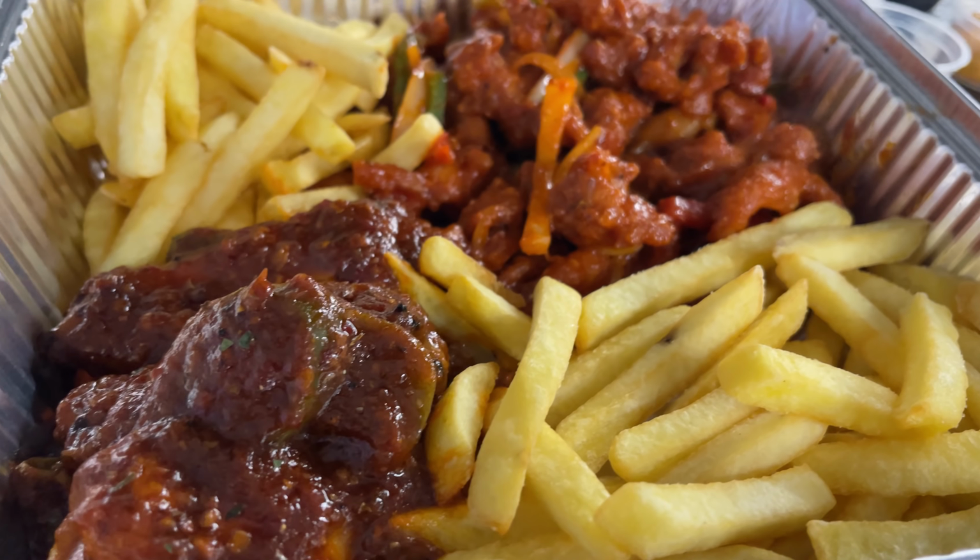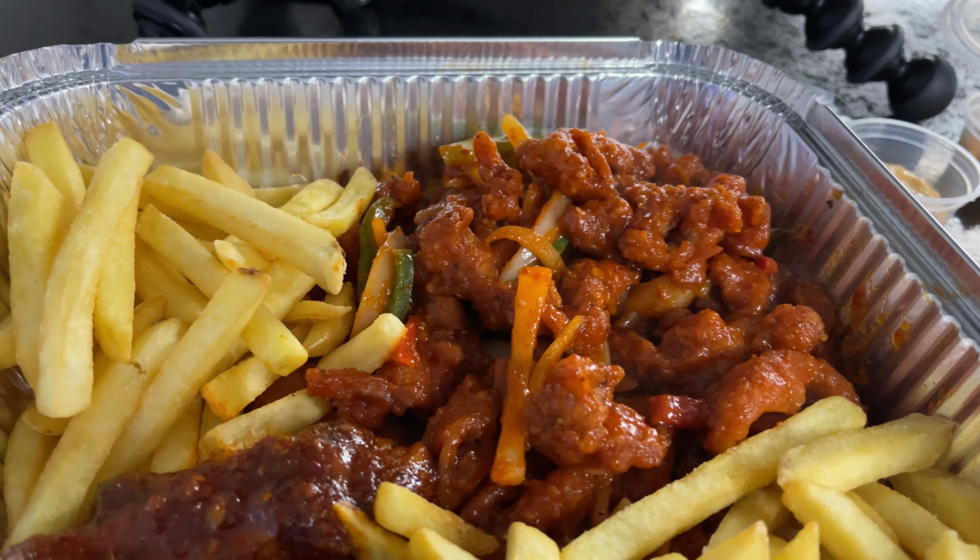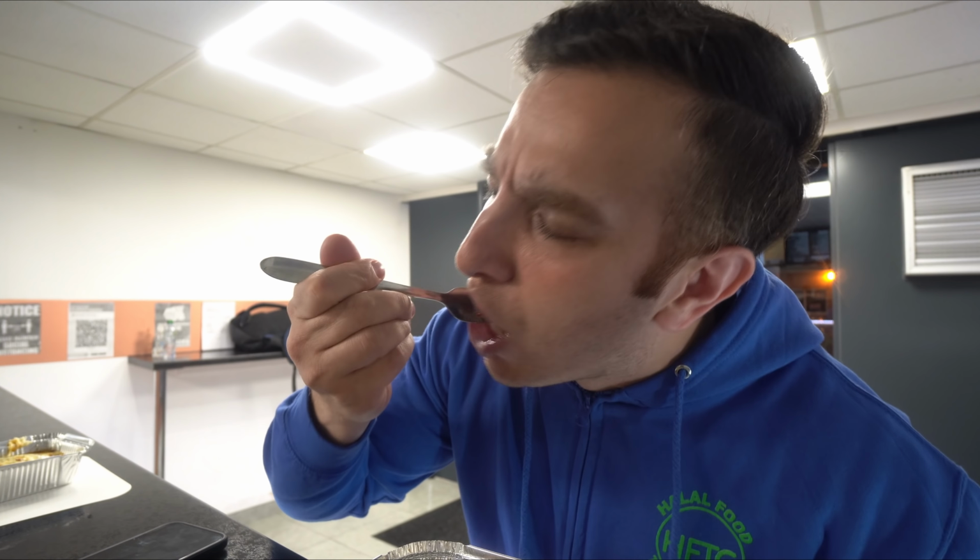The waka waka's nice. It's kind of like, you know, if you go to a restaurant in Chinese, you get like a crispy chili chicken. It's similar to that in texture. Taste is awesome. Good amount of spice there. That is so good. It actually genuinely tastes like a Chinese sort of crispy chili chicken, but with an Indo flavor to it. So it's actually a fantastic fusion of the two.